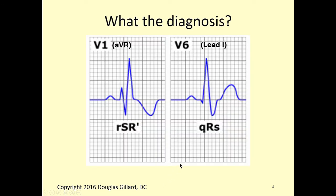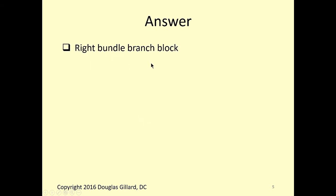What's the diagnosis here? Let me give you a second to look at that. Aha, okay, there's the rabbit ears, right? There's one rabbit ear, there's another. I even gave this away here. So that's the RSR prime wave. This is in lead V1. It looked pretty similar in aVR. Remember what that was? Right bundle branch block.